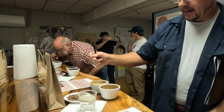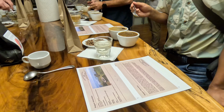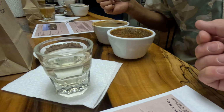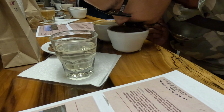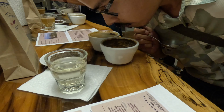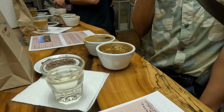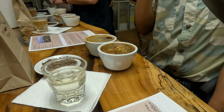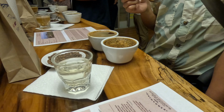So as you break the crust on top, it releases a burst of aroma, and that's when you get the first impression of the taste of the coffee. Costa Rica. So what am I doing here? All right, so what you're going to do is get your nose down close to it, and then push the crust back and try to smell for any burst of aroma that comes out from under the crust that may be different. It isn't always, but it may give you a different impression of the coffee than just the wet. Immediately I noticed a nutty, roasty, malty body to it.